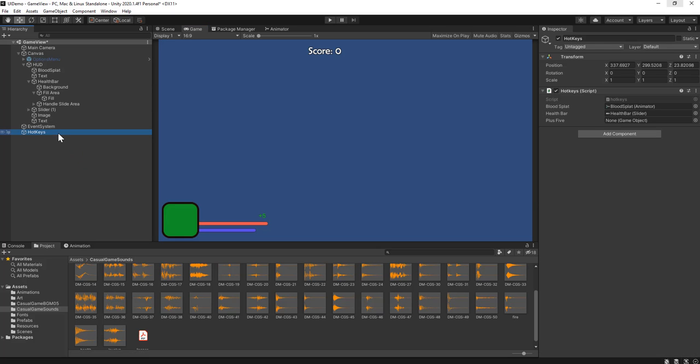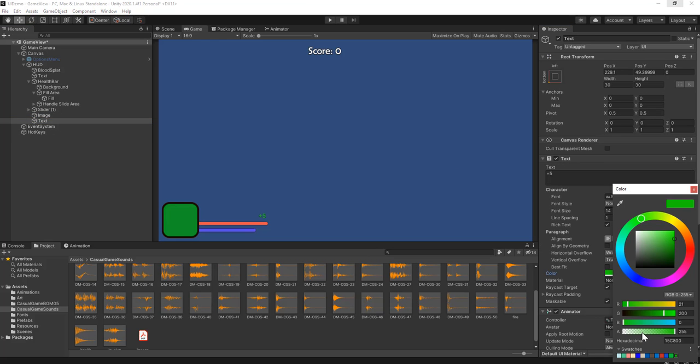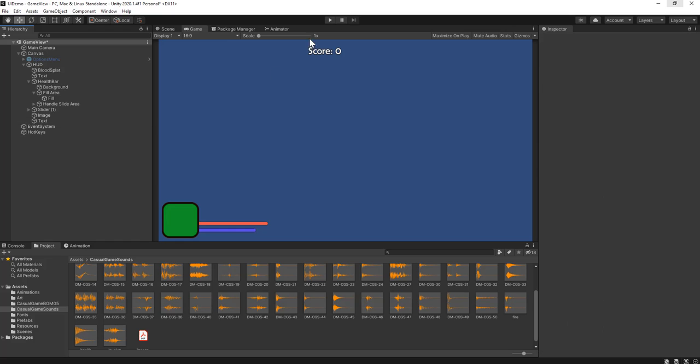Then on my hotkeys object, I do need to give reference to this +5 text object. And last but not least, I want to start the alpha at 0 for this one. Now let's see how it works.